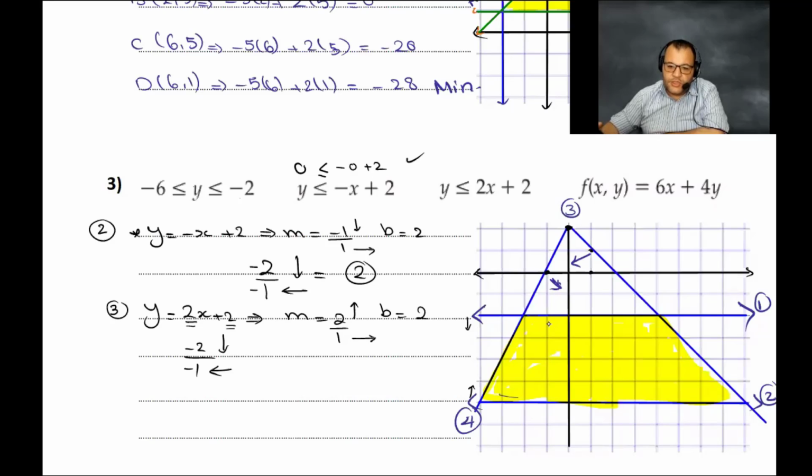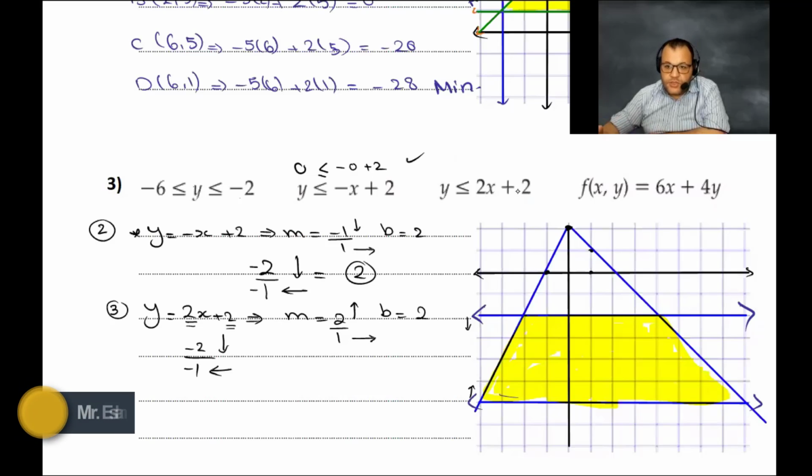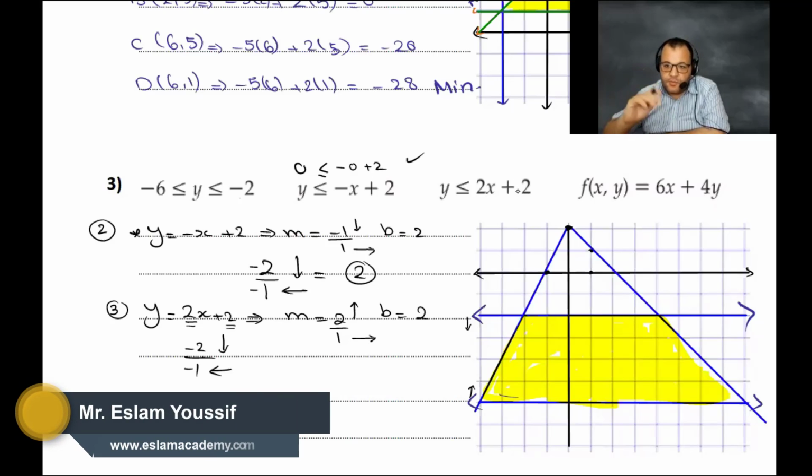Did you understand this one or not? Did you get this one? Yes. Is there any problem for this one? No. Okay. So now we need to find if it's minimum or maximum. Not choose any point. If it's bounded, you have maximum and minimum. If it's unbounded, you may not have minimum or maximum.